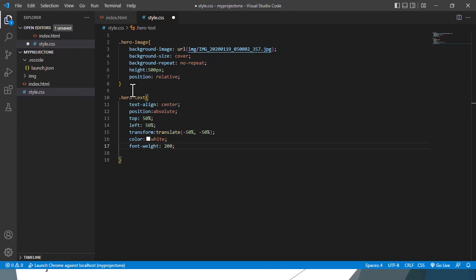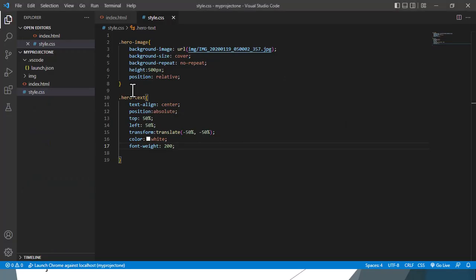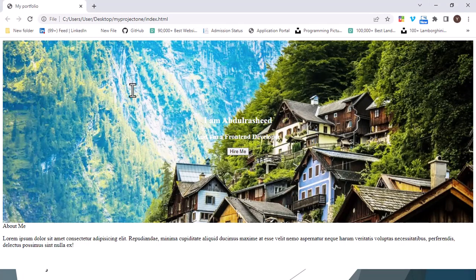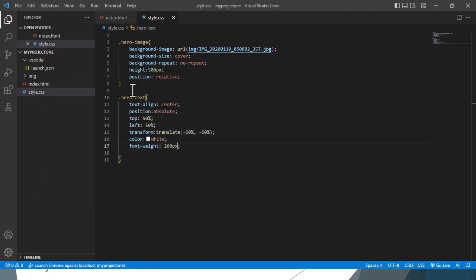Now coming to our H5. Let's go to our index notation. The H5 is the about me. Styling the H5, we just gave it the text alignment to be at the center.